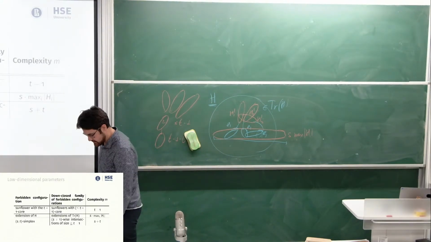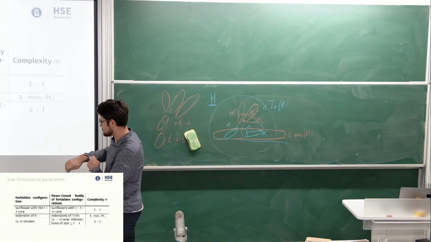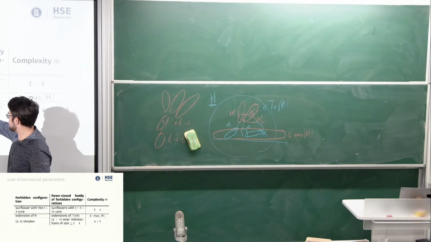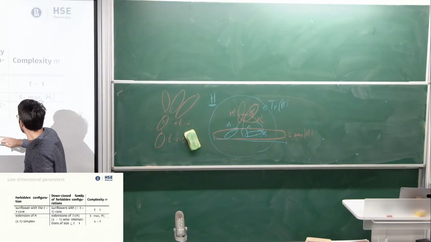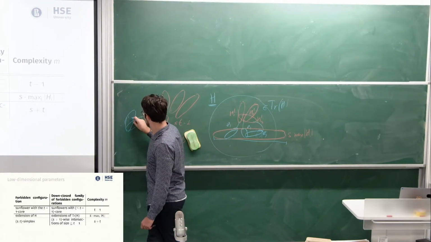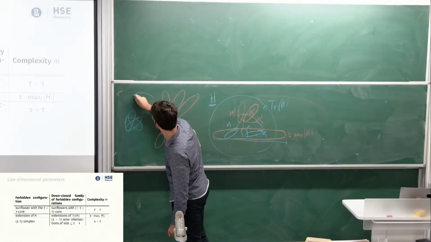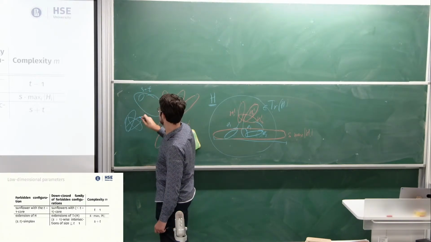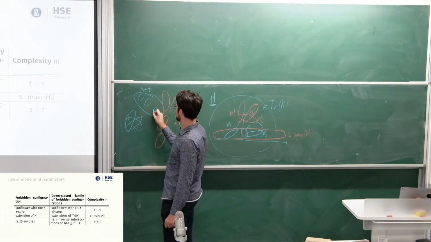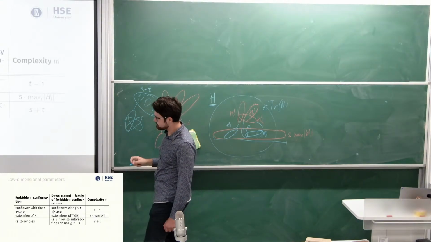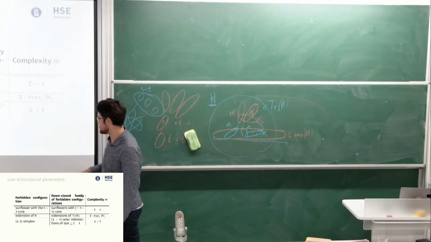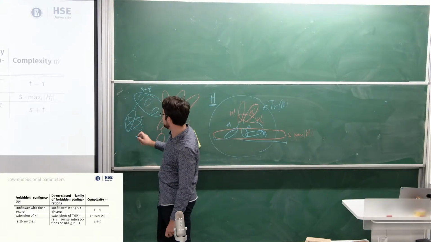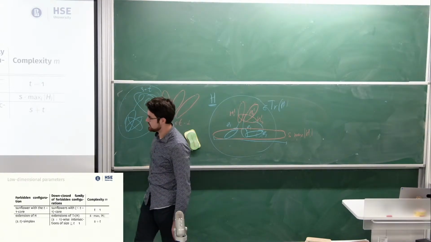Similarly, for the ST simplex, one can check that the complexity is as follows. If you have S plus 1 sets with intersections of size at most T minus 1, then you can add a set of size S plus T and add subsets of this set to the edges of the configuration, such that the resulting configuration will be an ST simplex.